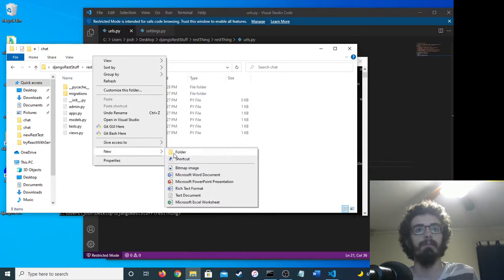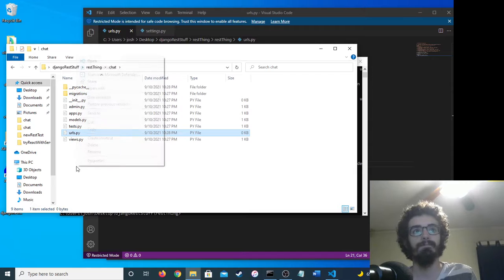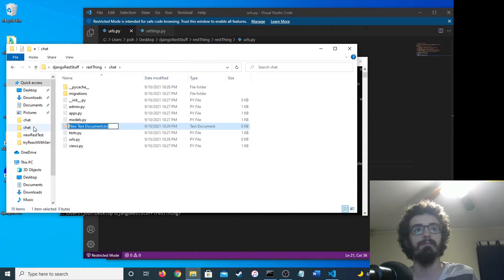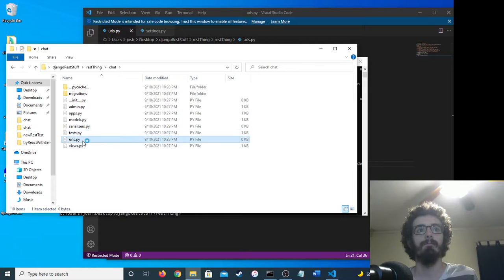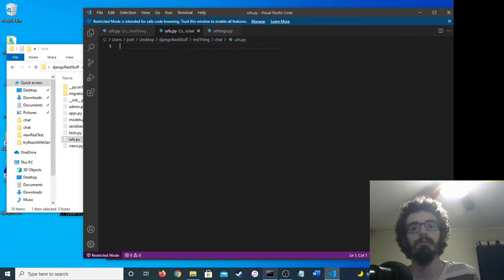So now we need to make two files: urls.py and serializers.py. So this one's the most important one first. Well, not the most important.